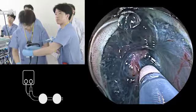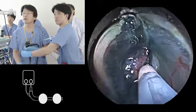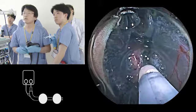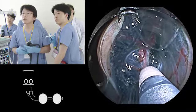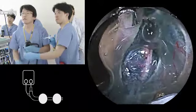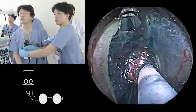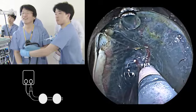Maybe you might coagulate the blood vessel if you worry about making bleeding. But I think I can separate the blood vessel from the muscle layer here. Then I can go under the blood vessel. The blood vessel is on the upper side. Yeah, I didn't coagulate because I wanted to show this very precise technique.